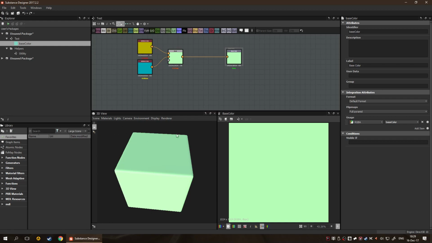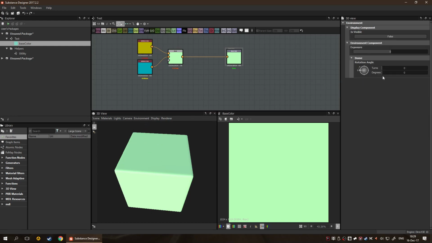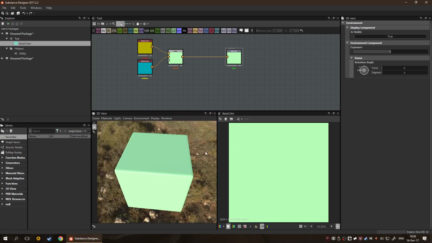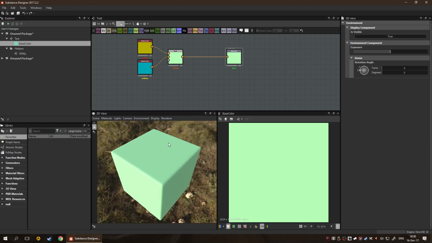Then you've got your 3D view, which is a little bit more advanced, but not too much different from the one in Painter itself. Difference being, for example, if you want to change the environment, you'd have to go to edit over here and edit the environment itself, not just like the viewer settings in Painter. A little bit more advanced. For example, it's visible or not visible, right? In this case, let's just leave this visible for the shits and giggles.